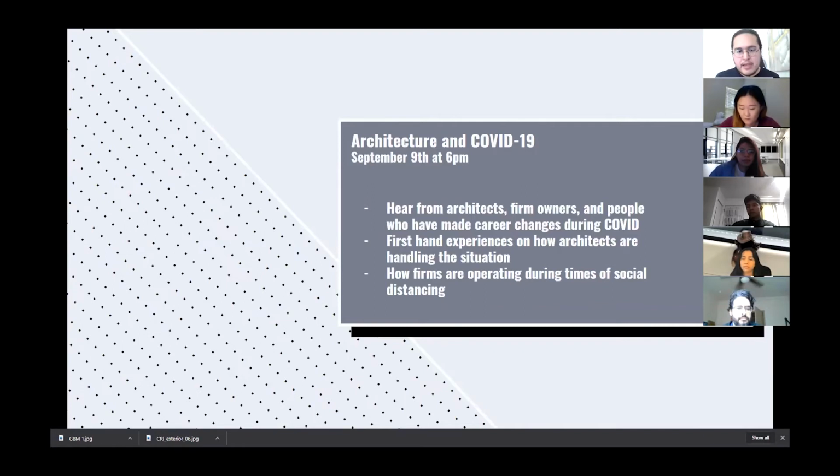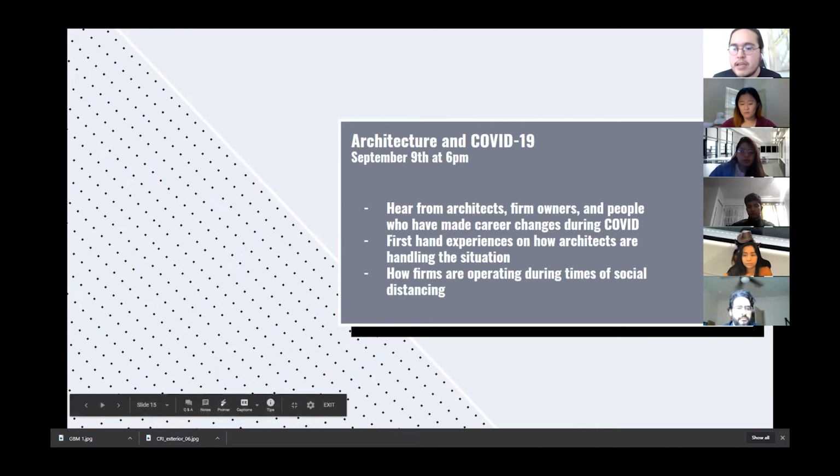I think that particular perspective is interesting just because with an architecture degree, you aren't limited to solely becoming an architect. You are trained to do so many different things. So I think that's the one I'm most excited to hear about when it comes to this panel discussion. And that one is going to take place September 29th. I think the date here is wrong. Yes, it is supposed to be September 29th. So this is the last week of September on a Tuesday at 6 p.m.